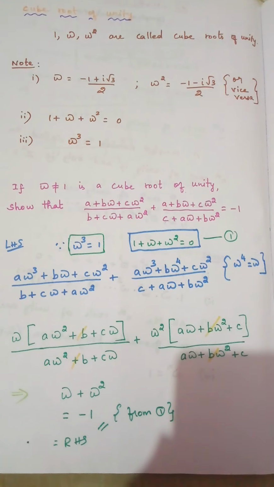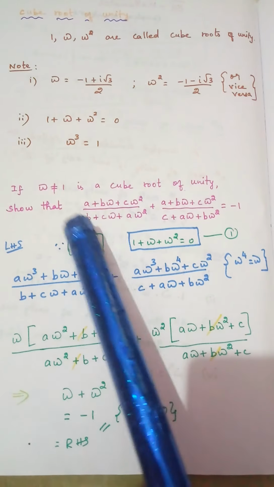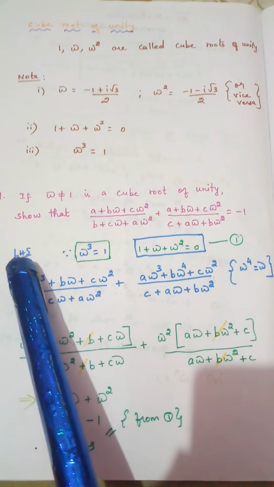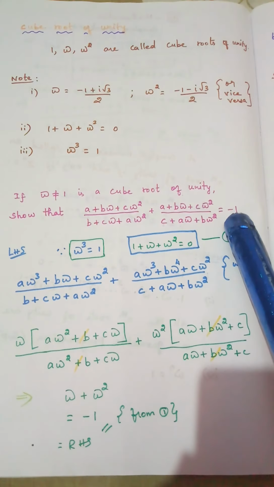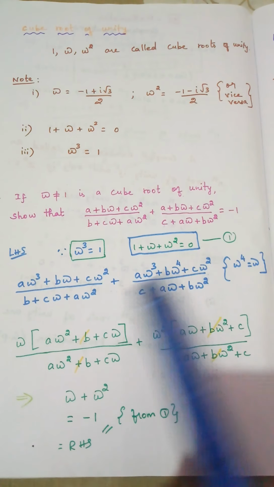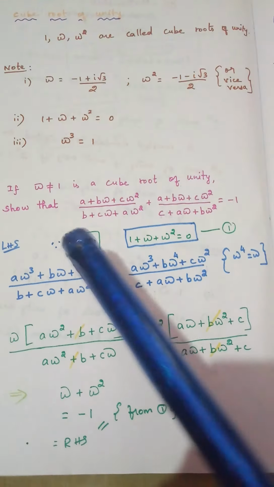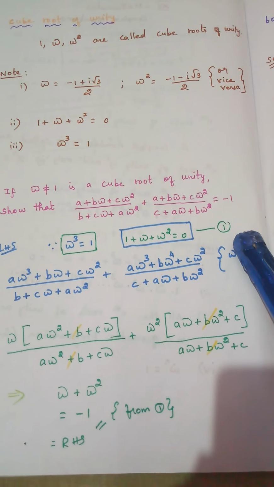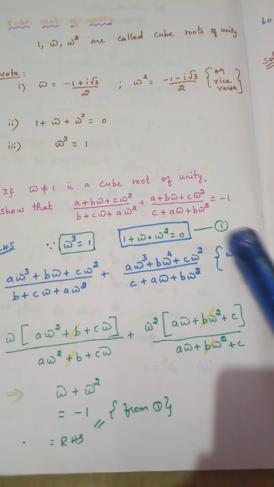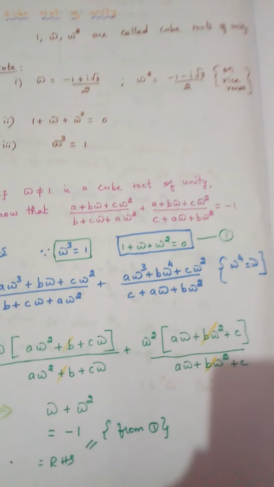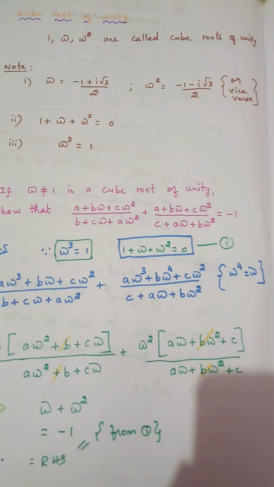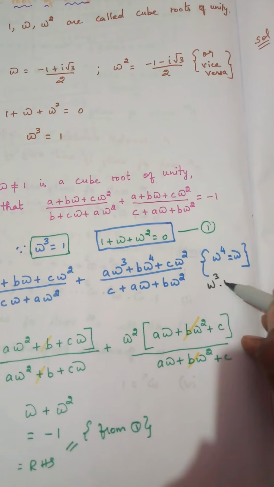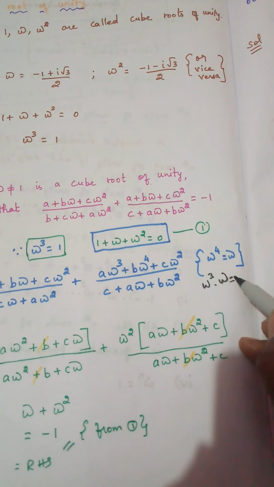Now we take LHS. What is LHS? This entire thing. So I have written the entire question here, giving the name as LHS. What actually we have to prove? The answer is minus 1. So what I am doing is, I am just thinking omega power 3 is equal to 1 we know. So what will be omega power 4? Can you tell, children, how to split omega power 4? Omega power 4 can be split as omega power 3 into omega, which is equal to omega.